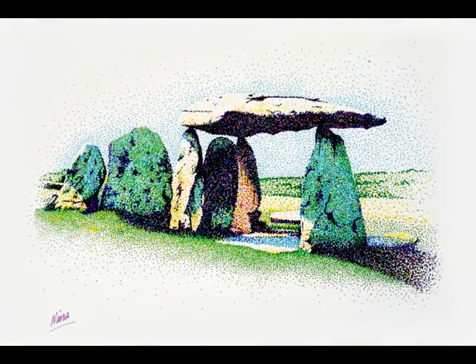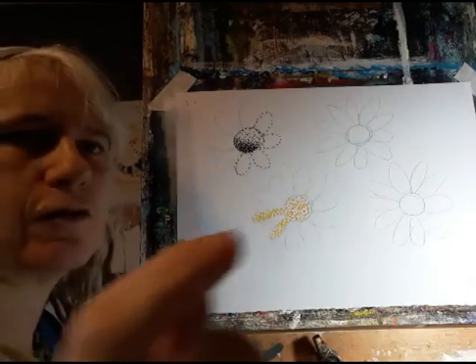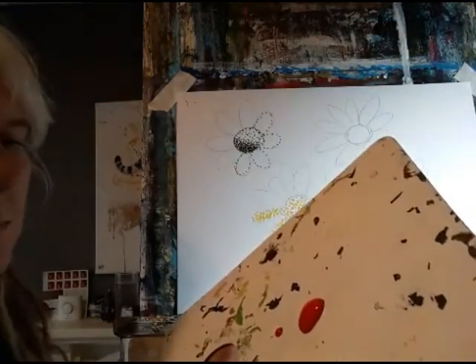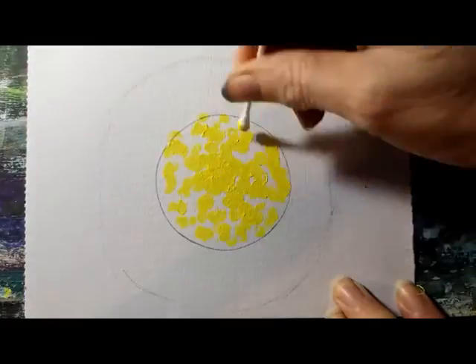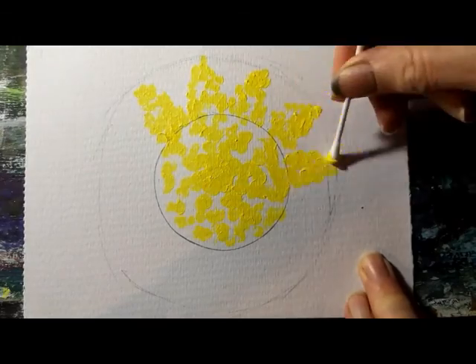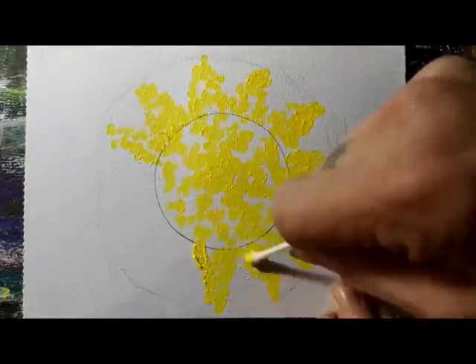From a distance that just looks like dark shading, and it's a case of building it up. When you want a really heavy, dark area, you want to lose the white of the paper, so you have to keep building it up. If you haven't got the patience to do it this way, what you can do is use a cotton bud and some paint — your dots would be a lot bigger. So this is a really good one to do with children, and you can dot in with a cotton bud.